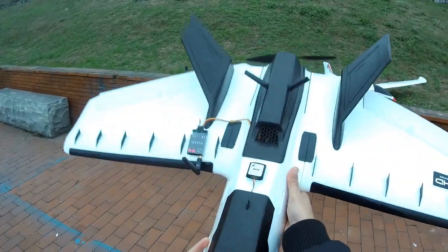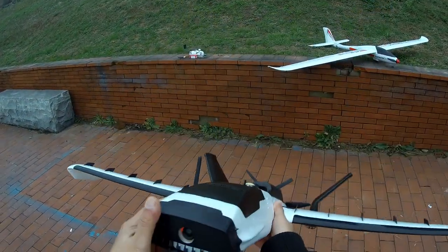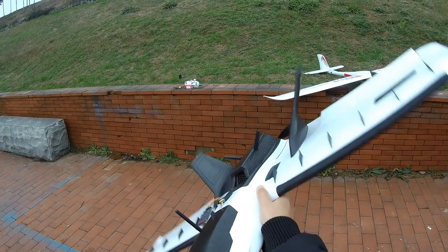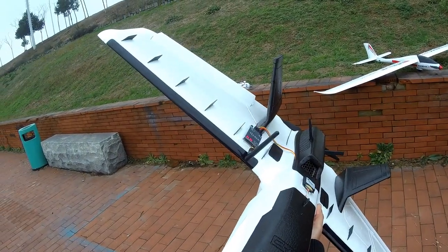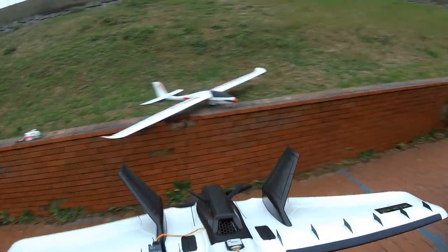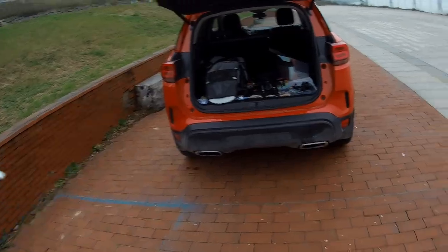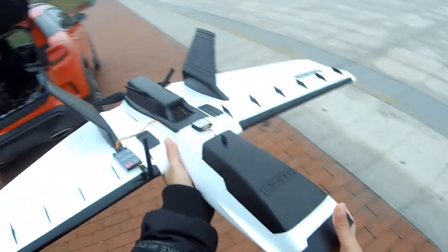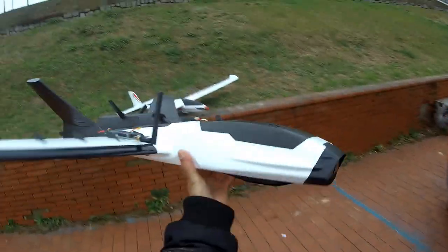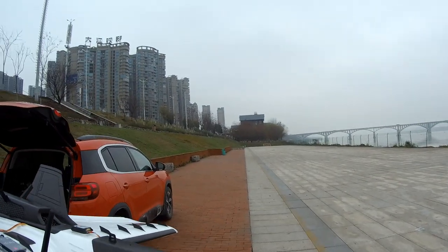Okay, let me check the stabilization mode, if the surfaces are working right. Nose down, elevator goes up, nose up, elevators go down. Right turn, left aileron comes up, left bank, right aileron comes up. So stabilization seems to be working. Alright, now I'm gonna take off in manual mode so I can control the plane first and then put it on stabilized mode. Alright, we'll take off this way, okay?